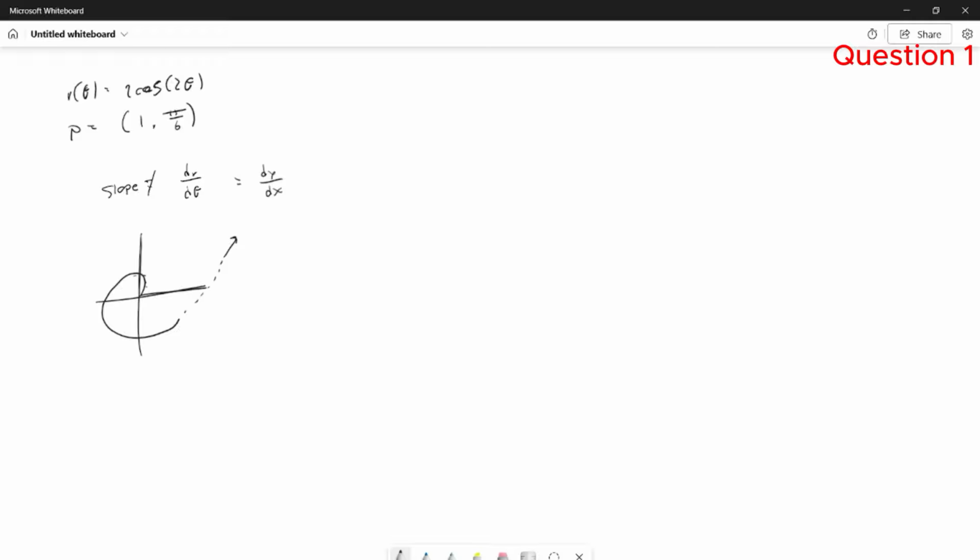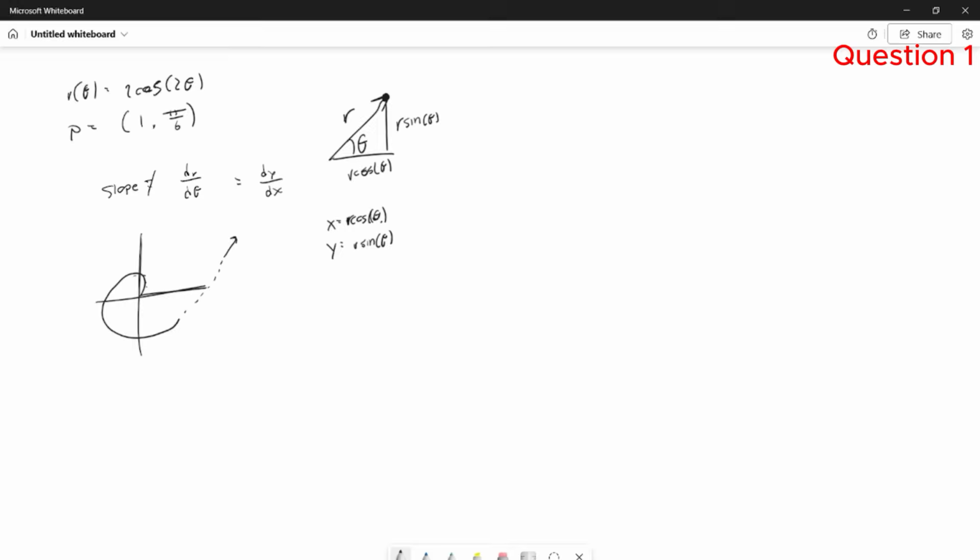So, how do we get from r to dy dx? Well, let's look at our polar triangle. Our hypotenuse is r, and this would be r sine theta, r cosine theta, which conveniently is also this point over here and represents both the x and y coordinates. So x equals r cosine theta, y equals r sine theta.